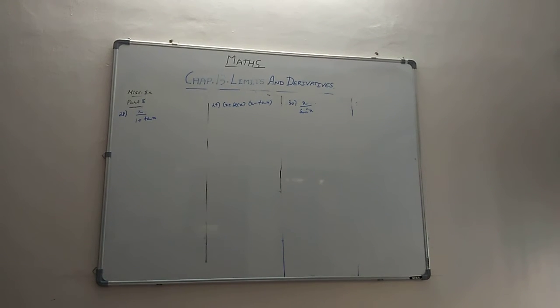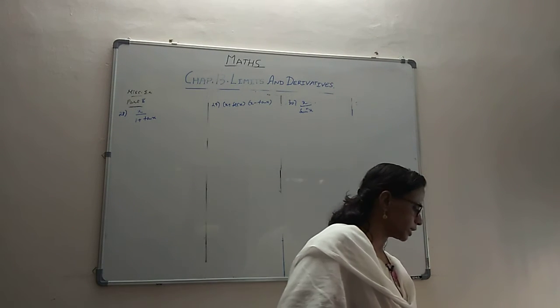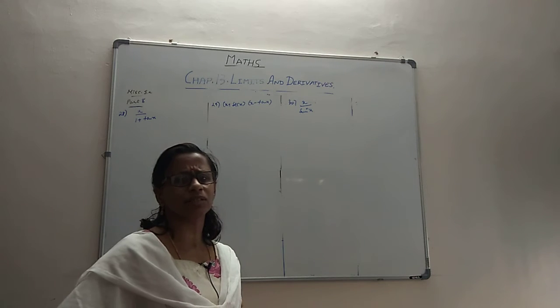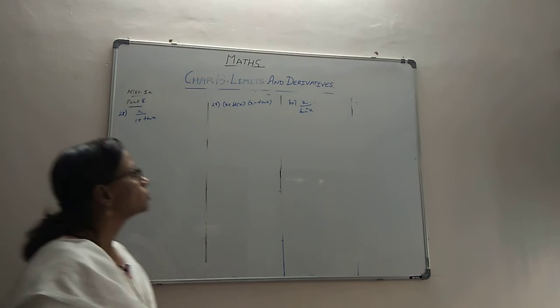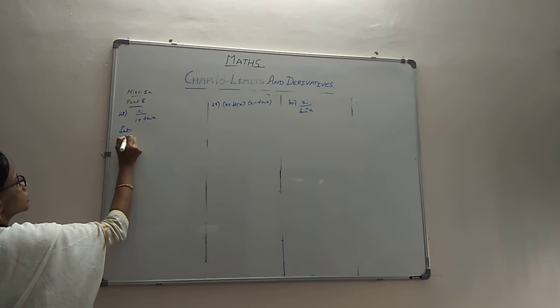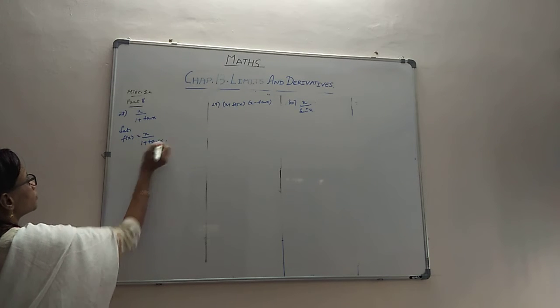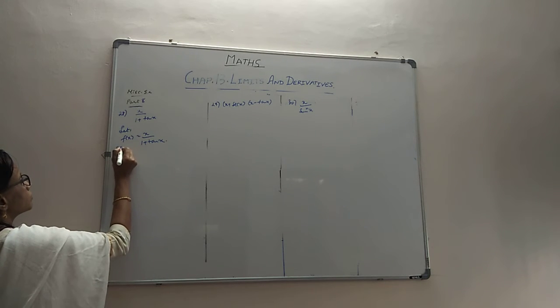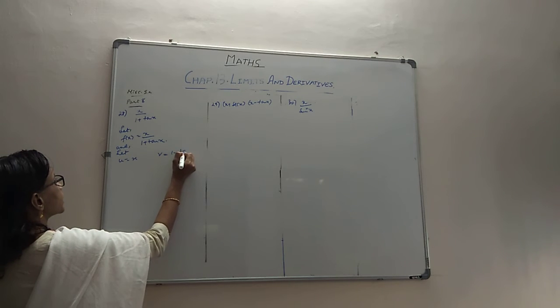Hello folks, we come to the part 8 video of this miscellaneous exercise, the concluding part of this exercise, and let's quickly solve it. Again, it is either going to be u by v or it's going to be uv. That's how we are going to solve the problems. So let's call this function f of x is x by 1 plus tan x. Then for our convenience, we will call the numerator u as x and the denominator v as 1 plus tan x.